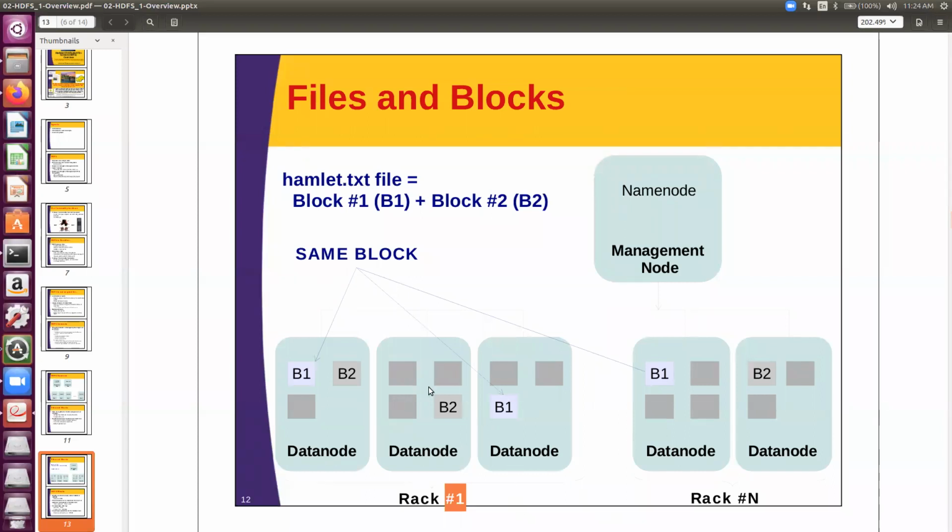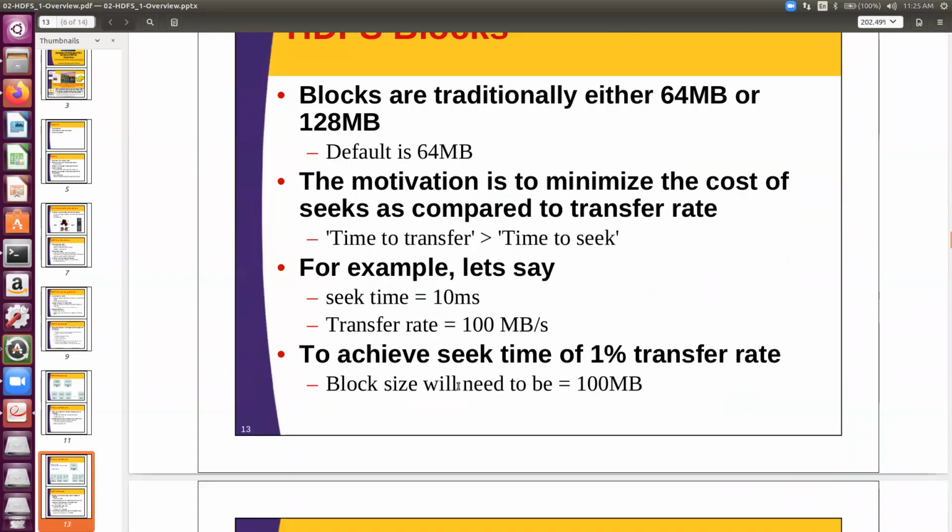Then how are these blocks stored? You can see block B1, B2, both are first stored on one machine, on the same machine. Then they are stored on different machines. And then they are stored on a different rack. So we said three replicas. So we can see B1 has one replica on a machine along with B2, both the blocks on the same machine. Then both the blocks on different machines. And this is all in one rack. And then on a separate rack, again these blocks are stored. You can see three replicas, B1 here, B1 here, and B1 here. Three replicas for block B1. Similarly, three replicas for block B2. So how can we formulate a policy for this? Look at this graphic. It will come soon now.